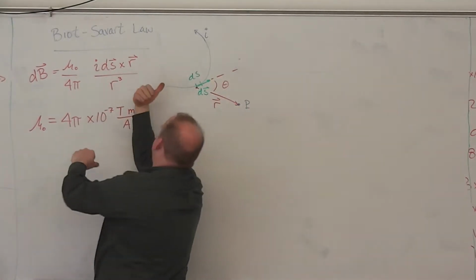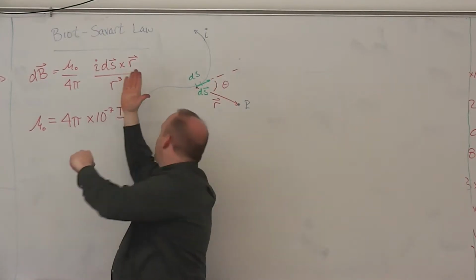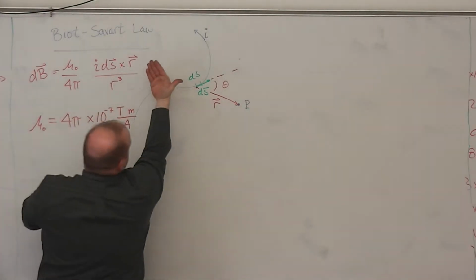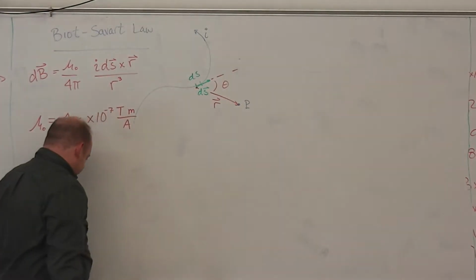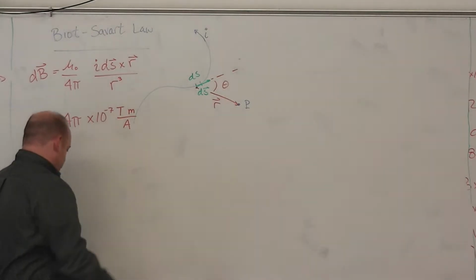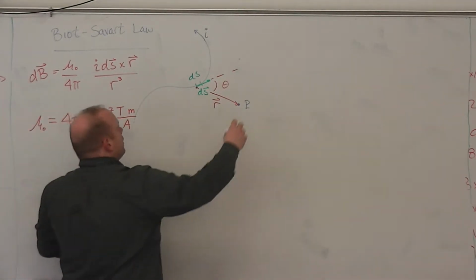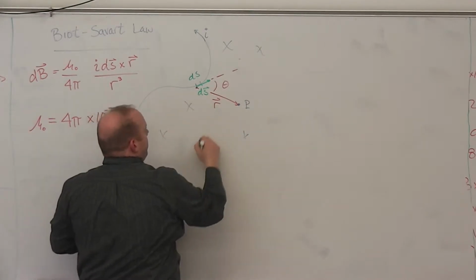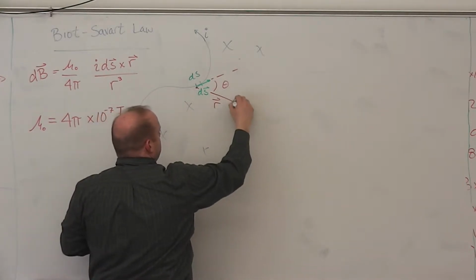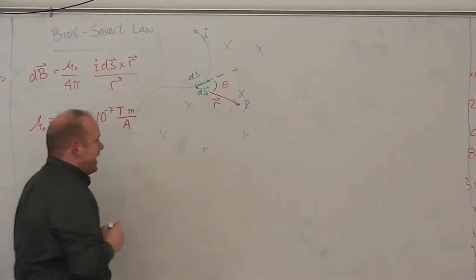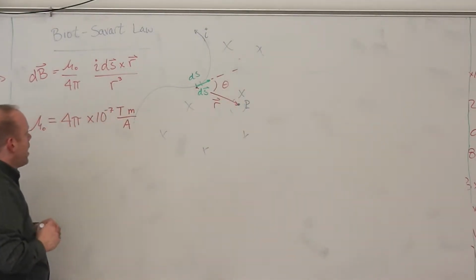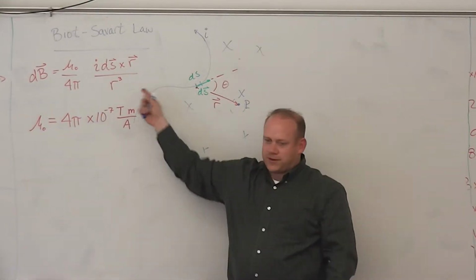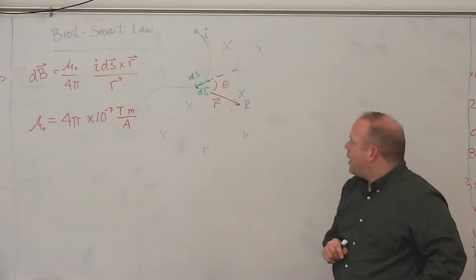Everything over here, as this continues to wrap around, okay? So over here, it's going into the board. Here it's coming out of the board. So my magnetic field is going into the board over here. Everything over here is coming out of the board. But specifically, at this spot right here, I've got a magnetic field that comes out of the board. Another thing that you might notice here is that this is with respect to r cubed.